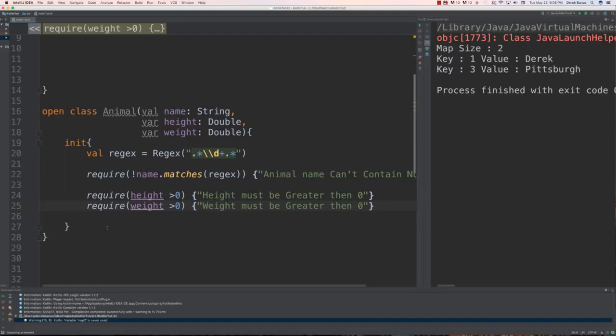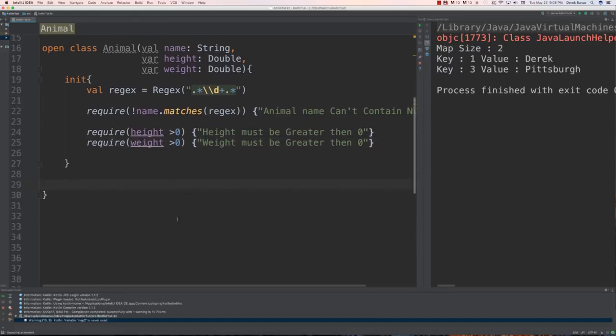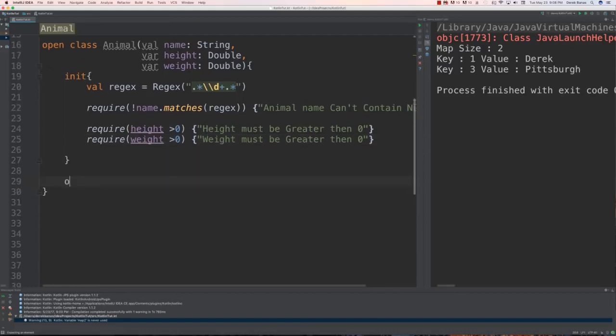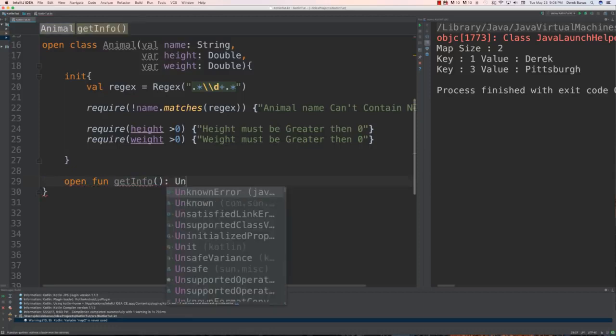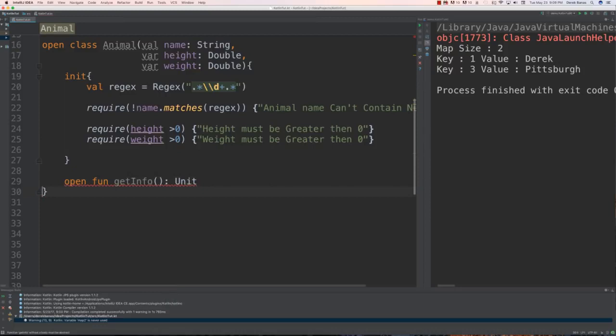And then inside of here, outside of init, of course, I'm also going to throw in a method. And if you want your methods to provide the option that they could be overridden, you need to put open here once again. I'm going to say fun, and this is going to be called getInfo, and it's going to output some information, but it's not going to return any information.